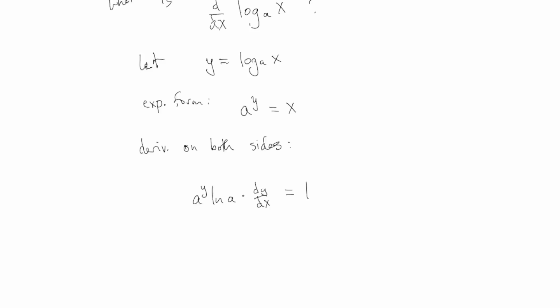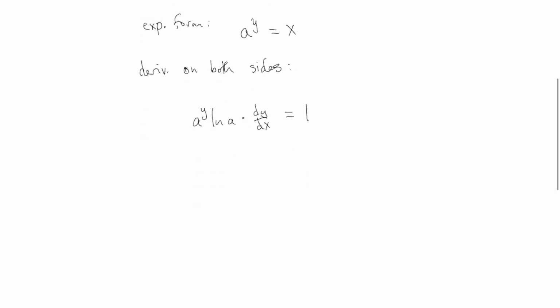This is a weird step, and this is really the only time I'm ever going to do a step like this. So if that seems weird to you, don't worry about it. But it comes from the chain rule. Anyway, my goal is to figure out what is dy/dx, so we can now solve for that.